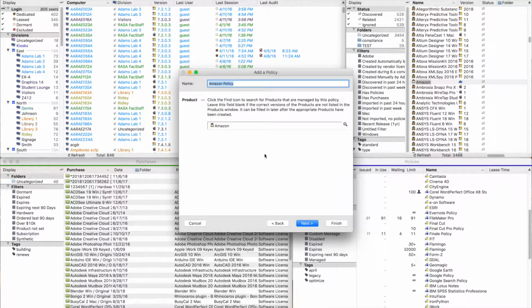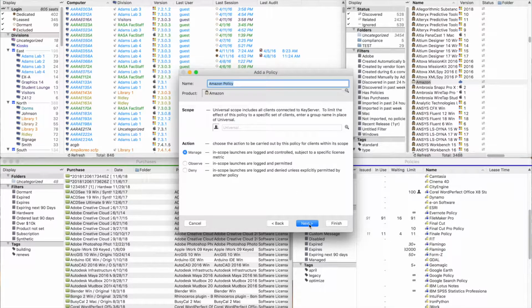What we're going to do in this case is go ahead and create a new policy to track usage of Amazon.com just by dragging this down. I want to make sure I don't accidentally drop it into one of the previously created policies, so I'll go into this white space and drop that there. And now we'll step through the new policy wizard and just click Add. I'm going to leave the default name as Amazon policy.